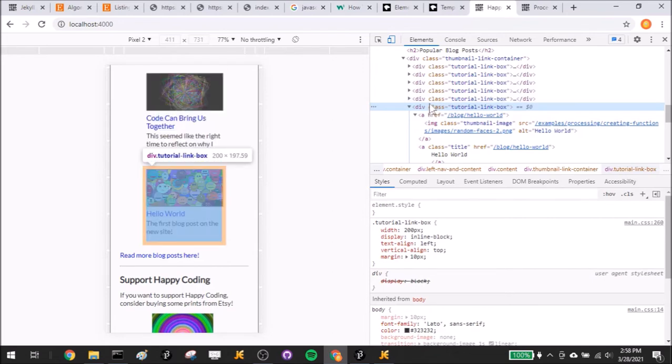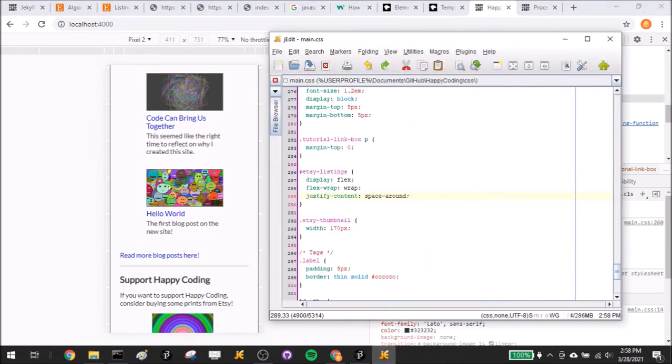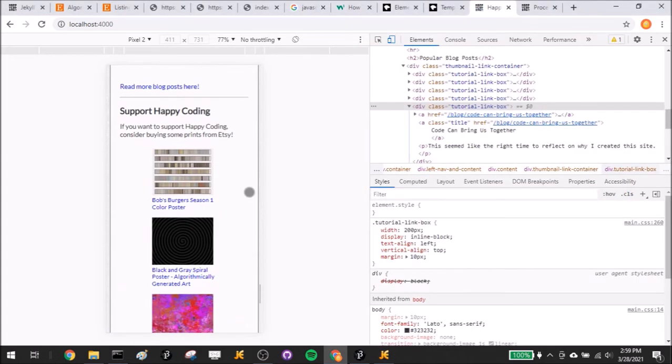I guess I just give it a margin of something. Margin is 10. Okay, so margin 10 seems reasonable. So maybe I'll bring that margin back. I want that over here. 25 is too much, but 10 seems to be okay, just so that you're spaced out a little bit more rather than being directly on top of each other. So let's see what this feels like. Yeah, it seems better.